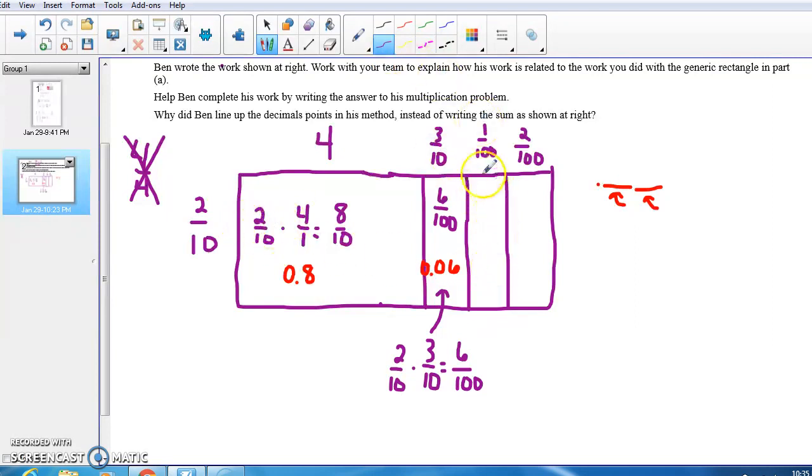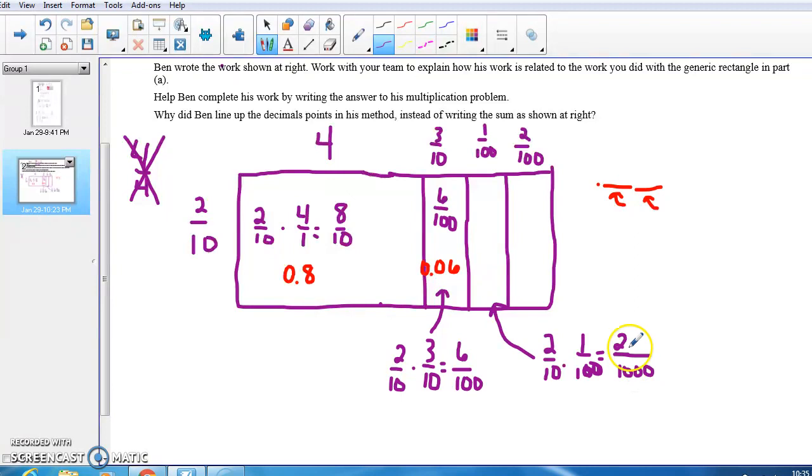We are moving on to our next rectangle right here, and I'm going to put my work over to the side, which is going to be 2/10 times 1/100th. You're going to multiply across, and when you multiply across, you're going to find that 2 times 1 is 2, and 10 times 100 is going to be 1,000. In case you were wondering how I knew that so fast, well, I'm really smart. No, I'm just kidding. I'm not that smart. I know that 1 times 1 is 1, and then I just add up how many zeros we have here, which look kind of pathetic, so I'm going to make them look a little better.